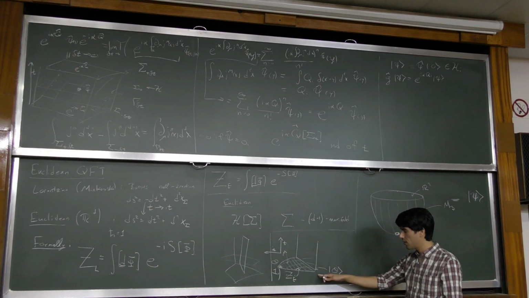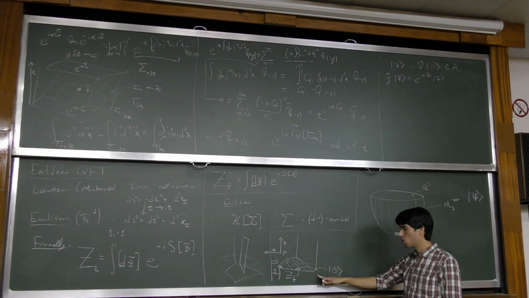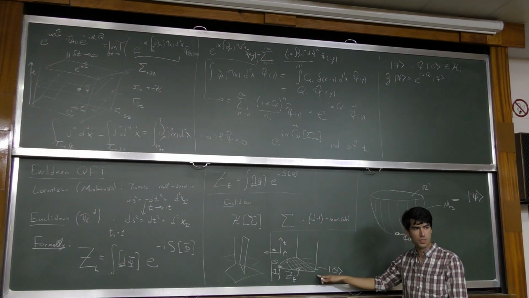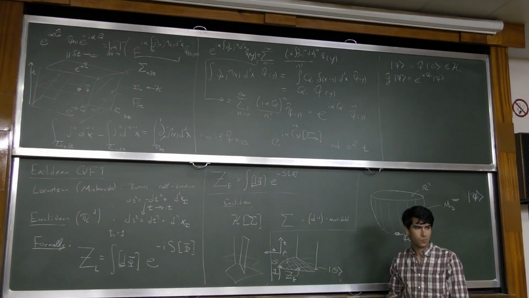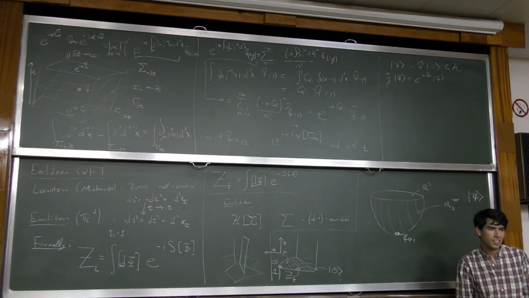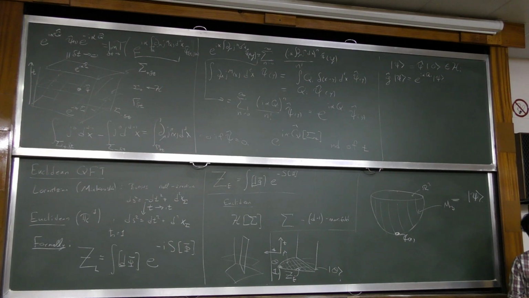I think the idea is you're supposed to be able to more easily construct non-perturbative states doing this. This sounds more covariant somehow, right? Yeah, I think that's essentially the point. If we want to create a state in the Lorentzian setting, you take your field and smear it and make some little lump, and then you just let it go. But this is sort of like saying, I hit the system a long time in the past and let it evolve, and it's some big quantum state.